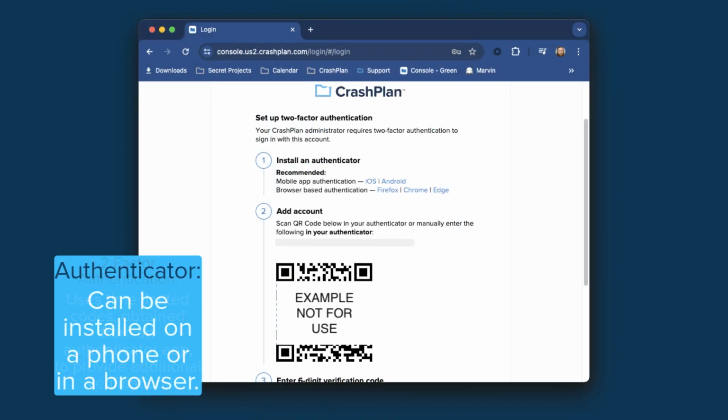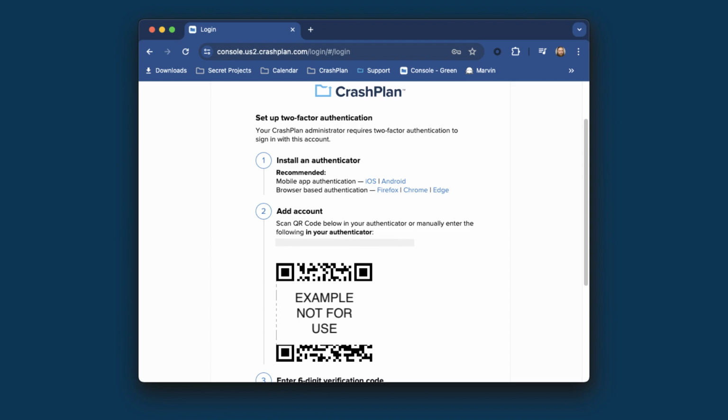If you have not previously set up your authenticator, when you try to log in, you will see a screen that prompts you to set it up. Following the instructions on the page, you'll need to install an authenticator app, then either scan the QR code or enter the code that you are given within the authenticator. Doing so will give you a 6-digit number to enter into the box to complete the setup process. Do so, then press enter to complete the setup. If you had to set this up, you'll now be signed in.